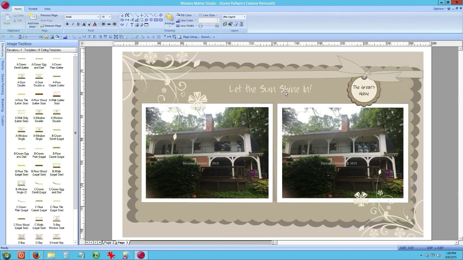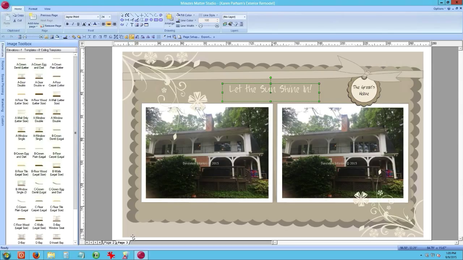And I put this little title, Let the Sun Shine In. And I used the font Jane Print, which I love that font. Let's go now. This template is from our storyboard template. I didn't change the colors, which you can change the color on every bit of this very easily. The ribbon, the tag, the flowers, all of that, the colors can be changed. I just left it the neutral because I wanted the focus to be on the photo.